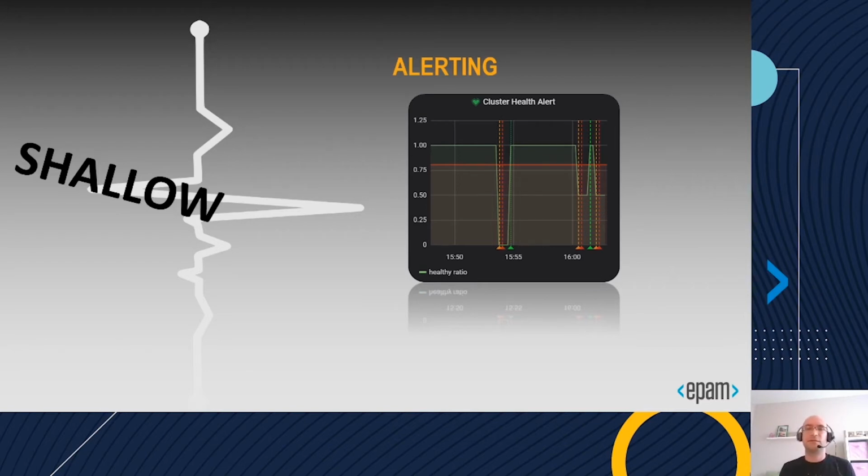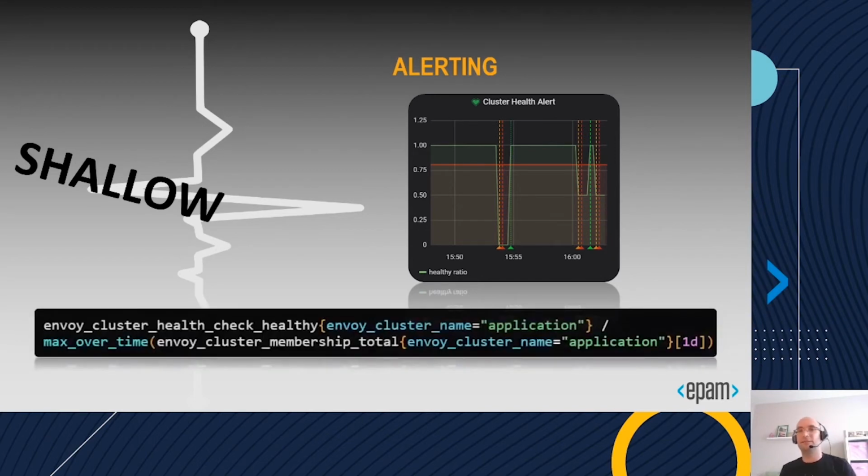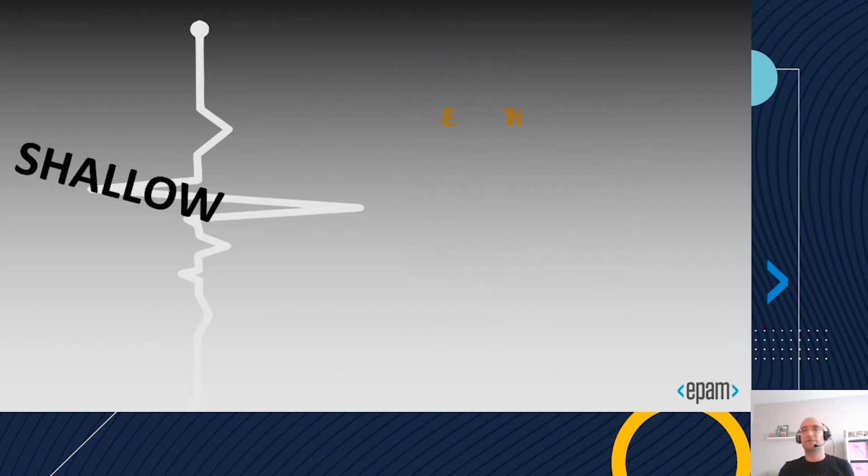Now with alerting, the good news is that at least Envoy, which is again a pretty popular load balancer or reverse proxy, provides metrics for cluster health checks. So I was able to provide a diagram by the Prometheus query below. It's also monitoring my instances actively when they don't receive any kind of traffic. So when traffic arrives, let's say after a warm-up period or something like that, the instances will always have been checked on whether they can provide some workload or not. So it's not traffic dependent. That's the positive thing about shallow health checks.